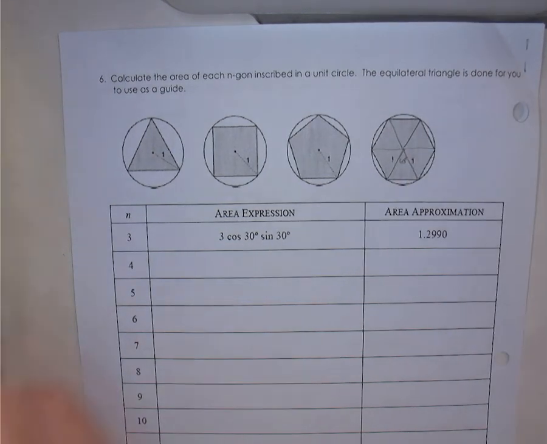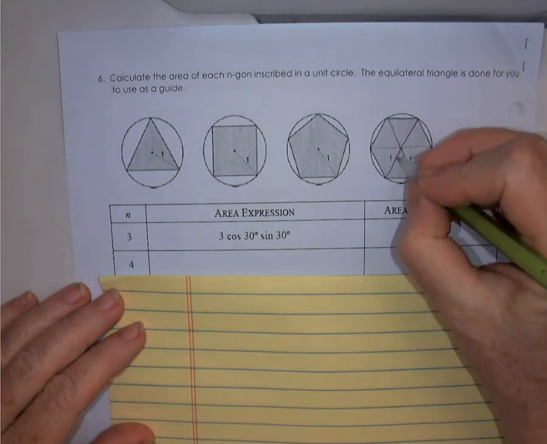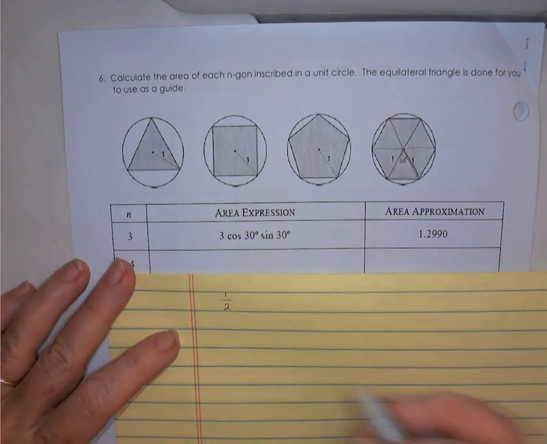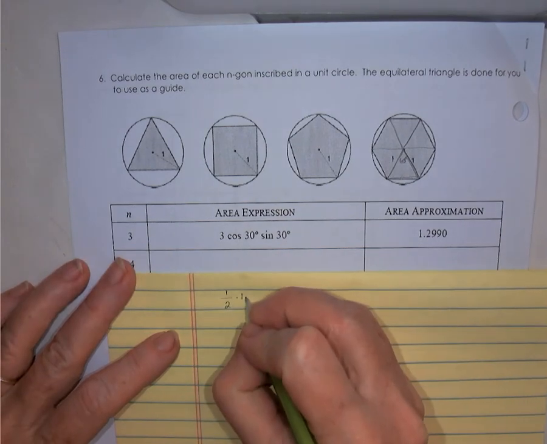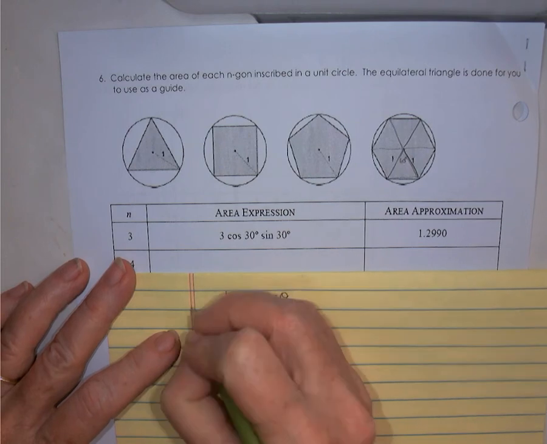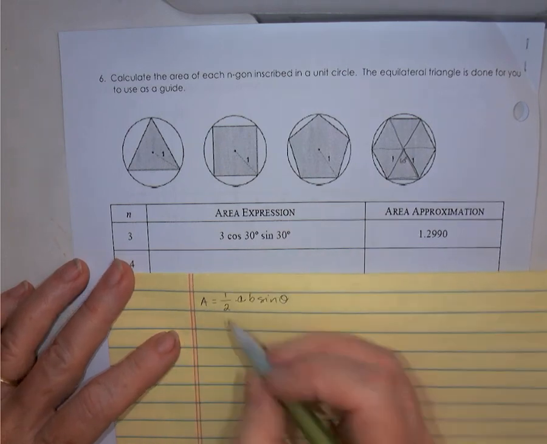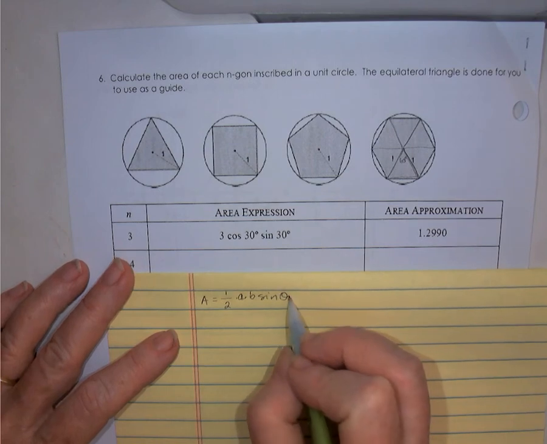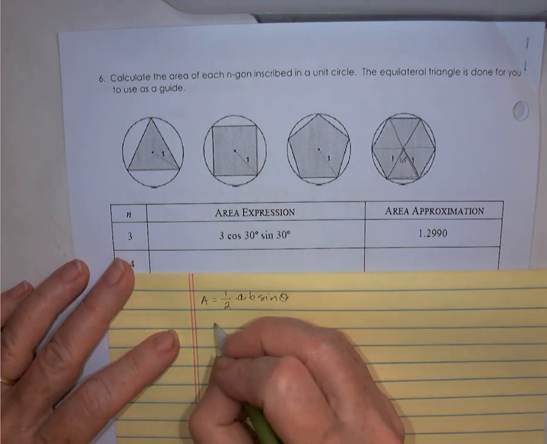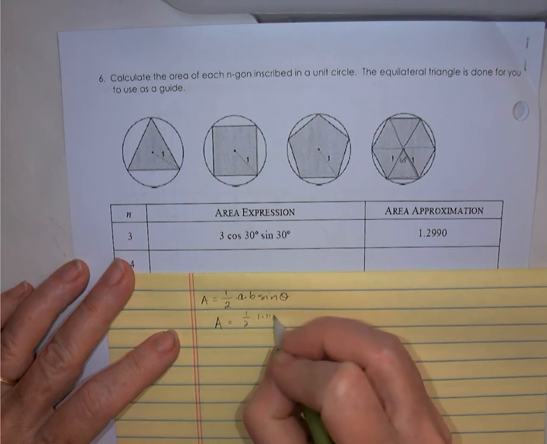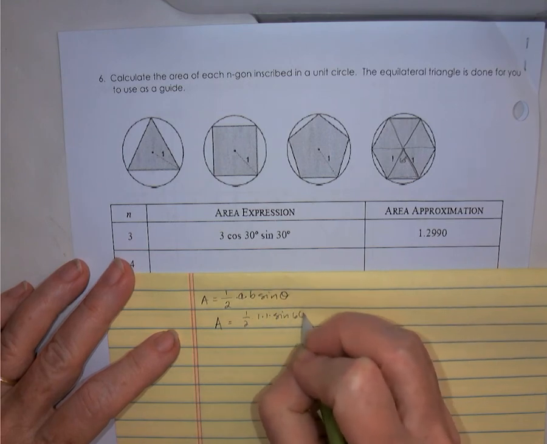I know the radius in each case is 1. So what I was going to do was to find the area of each of those little triangles. I was going to use the formula we had from trig: 1/2 AB times the sine of theta, if you remember correctly, where A and B are two sides of the triangle, and theta is the included angle. So in the case of the hexagon, a triangle is going to be 1/2 times 1 times 1 times the sine of 60 degrees.